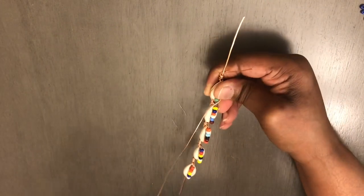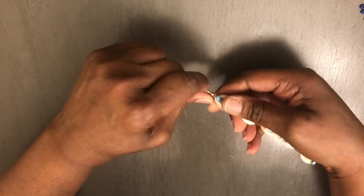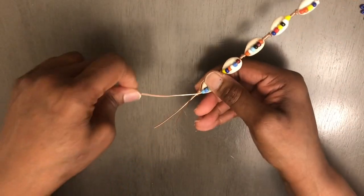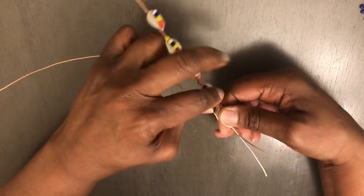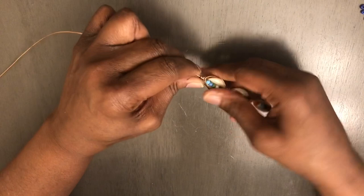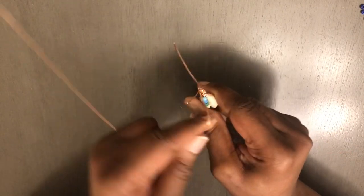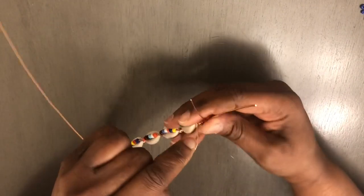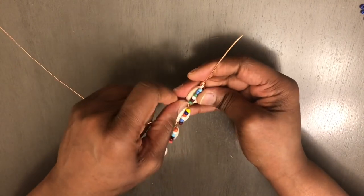I got a lot of wires, so just bear with me, y'all. I'm gonna go down again, go over, see what I'm doing? Go down again, go over, and I'm just going around, and when I get here, I'm gonna wrap it, bam, bam, twice, come back over, and come down. Like this, okay?